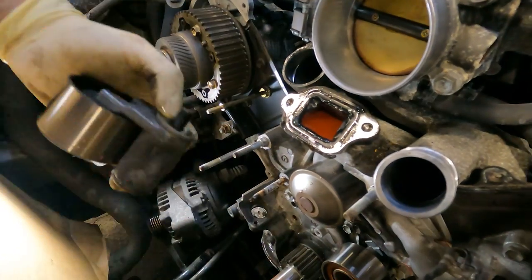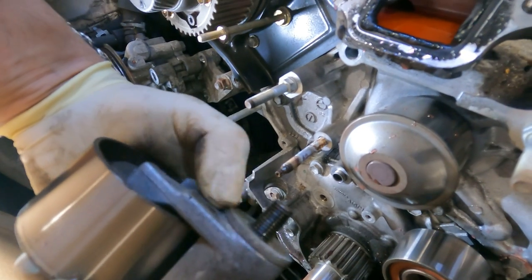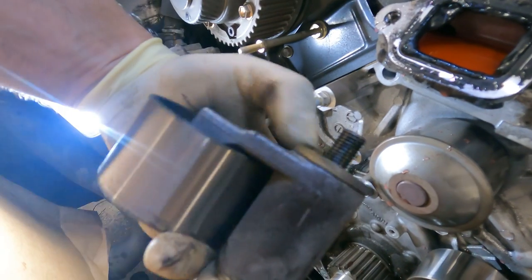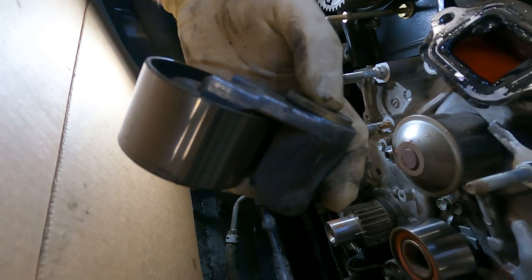All right, guys, here's another tip. When you're removing the timing belt idler pulley, there is a washer on the back side of the bolt. I repeat, there is a washer there. Do not lose it. It's measured to a specific size. Do not install this without that washer, or you're going to have a real bad day.